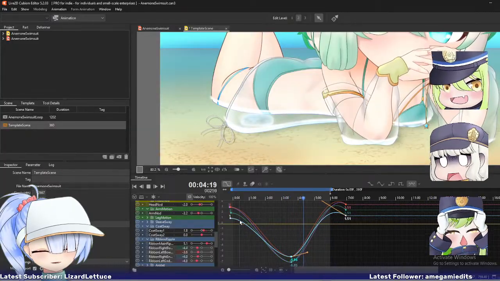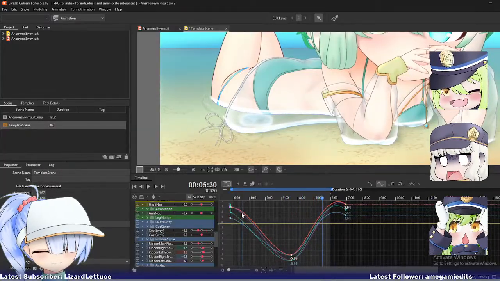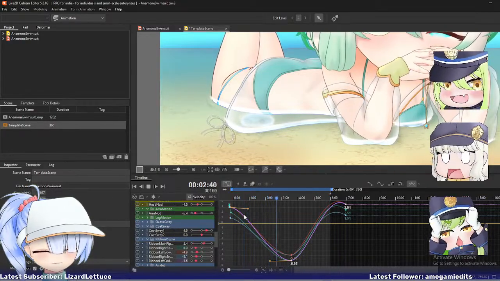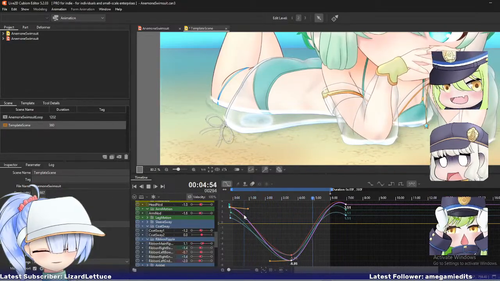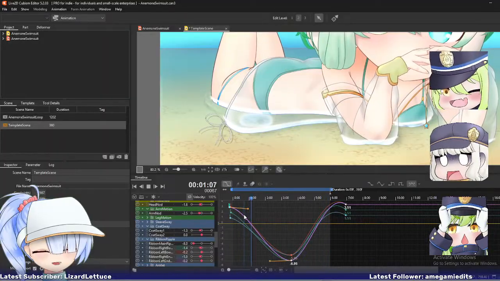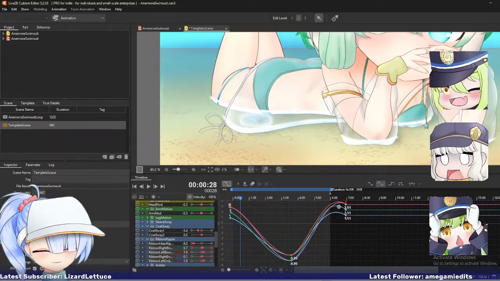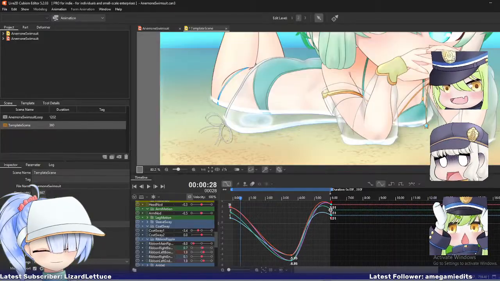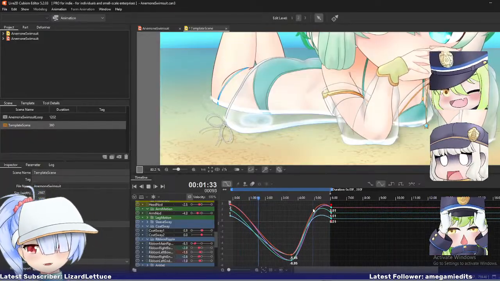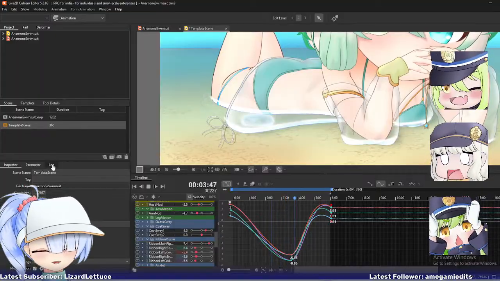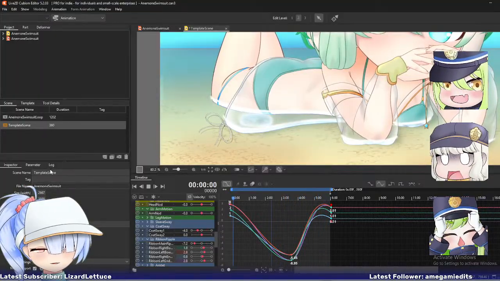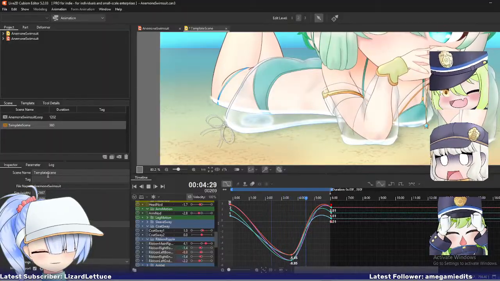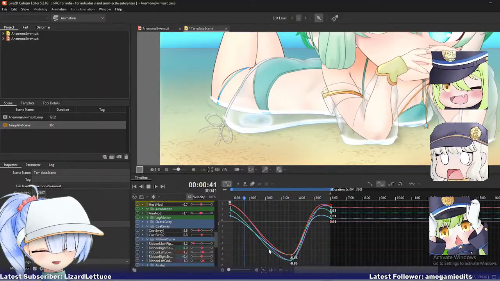Try something like this. Does it just snap? Let's have a look at this. Yeah, it snaps. Has to be the frame before. This has to be a thing I do with this. How about we call it?